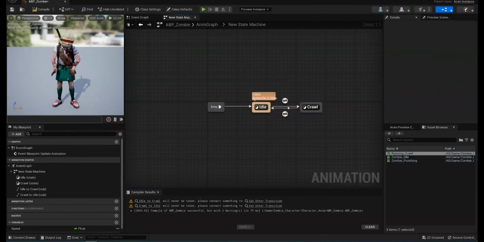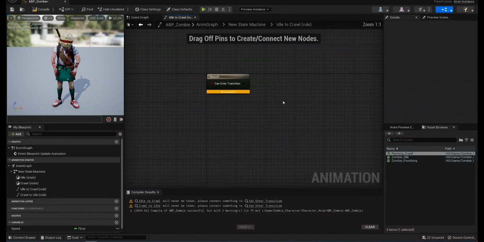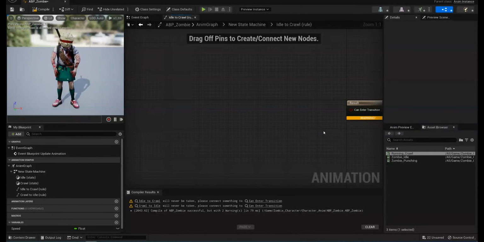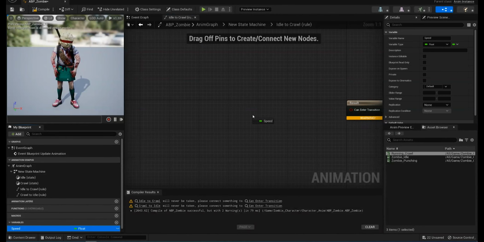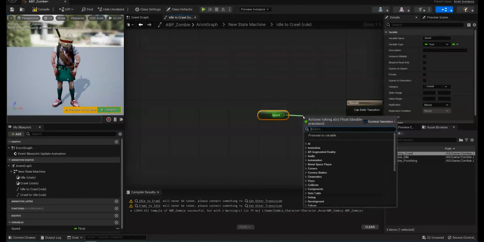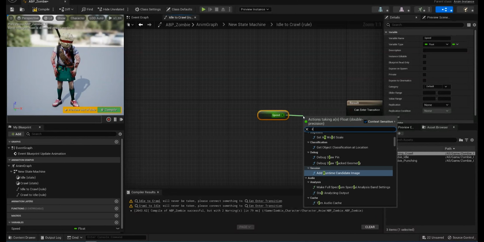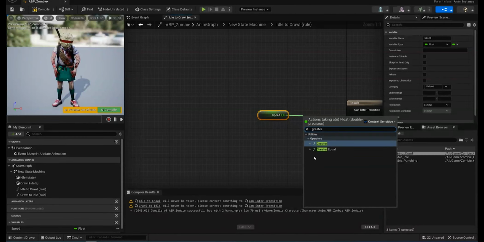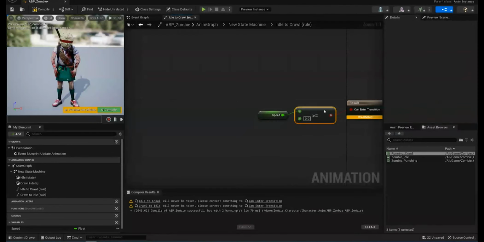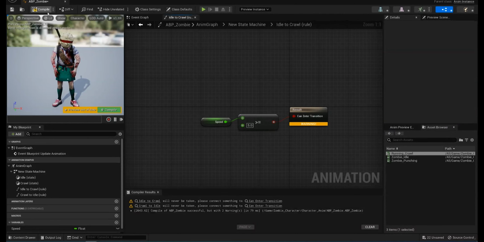Going back to our state machine, we can now add these transitions in. I'm going to double click on my first transition. This one is to get from idle to crawl. I'm going to grab a reference to my speed, and get a greater or equal. So if speed is greater or equal than, let's say, 5, then it's going to move into the crawl.